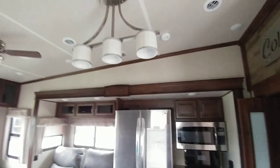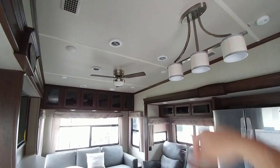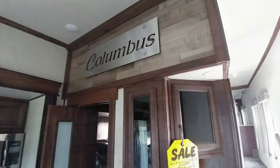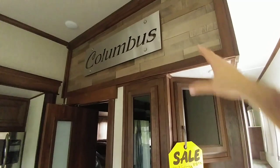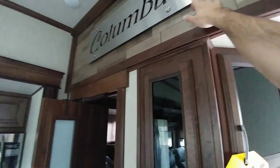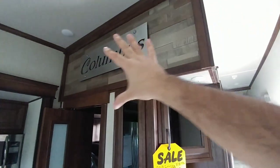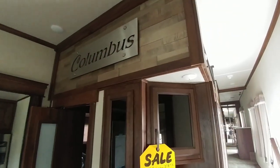Another nice feature of the Columbus is that you can get it with the Whisper Quiet AC system. They put a lot of little touches on these Columbuses that I really like, such as this nice wording up here, Columbus, on this stainless steel backer plate, which is overlaid on top of this really nice finished laminated area. It looks really nice.